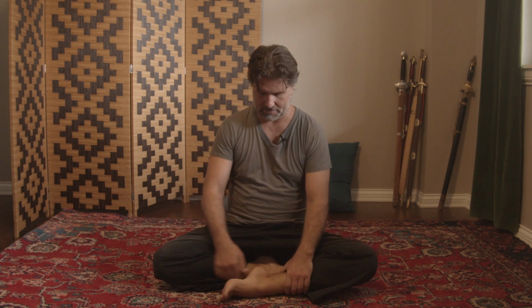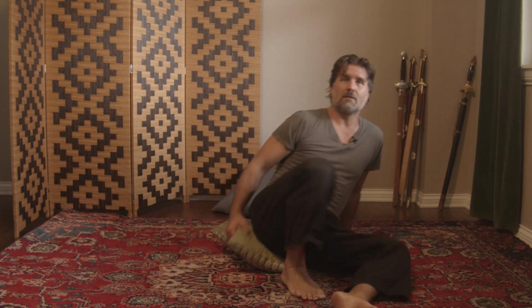In this case, I am sitting on a pillow. And this is very important because what we want is to have this nice upright posture, which means that we're trying to have the spine be nice and vertical so that the head is supported by the spine, and the weight of the head goes through the spine and into the ground through the sit bones.